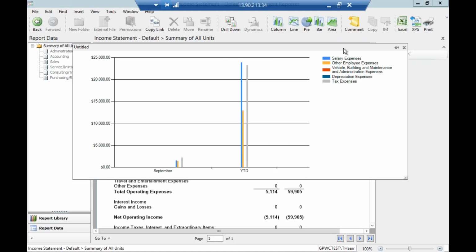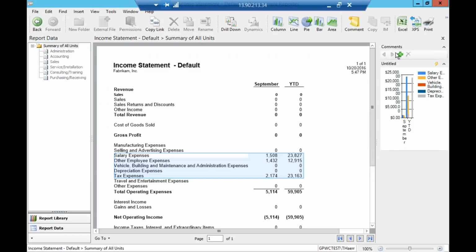And here's my color coding for each one of the different expenses. You can pin this over on the right so that it's there. You can also, if you wanted to, copy and paste it out into Excel or into Word if you try to put together some sort of report booklet, if you will, and you want your charts in there as opposed to printing the individual reports.